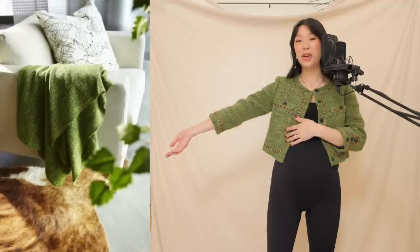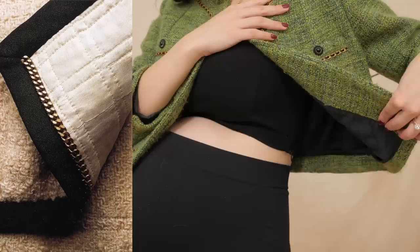I guess this is also a thrift flip — a very aggressive thrift flip. There's often a moment where I upload a video and suddenly there's a whole bunch of comments educating me about something I didn't know about before. Thank you for educating me kindly. In this case, it was that an authentic Chanel jacket most often has more chain sewn in on the inside bottom hem of the jacket, and that helps give it some weight so that it hangs perfectly on your shoulders.